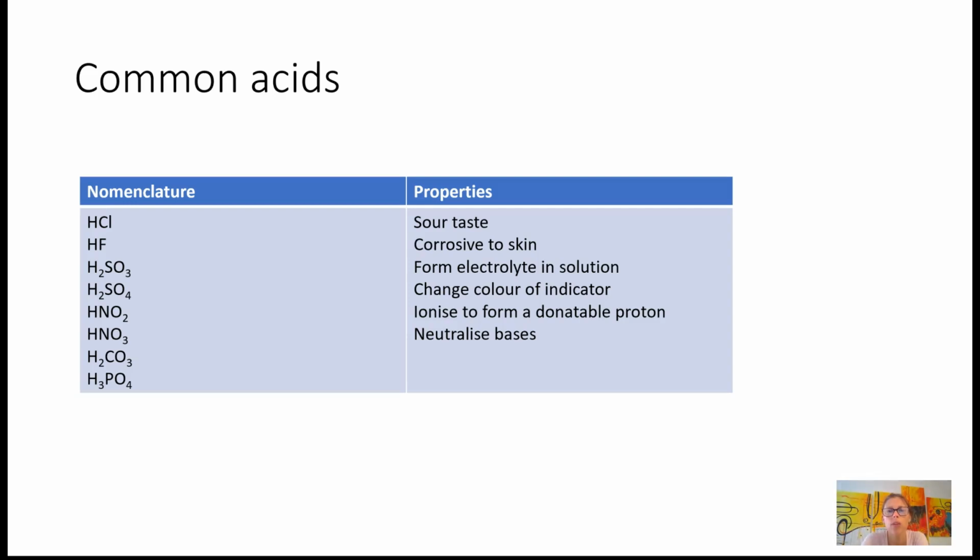Going down, we've got there our sulfurous acid. So you can see there it's a sulfite compound, SO3. So that takes the form of the sulfurous acid. Next one down, sulfuric acid. Nitrous acid, again, looking at that, it's a nitrite compound, so it forms nitrous acid. Nitric acid. The next one you should be quite familiar with, that's your carbonic acid, present in most of your soft drinks, and then phosphoric acid.